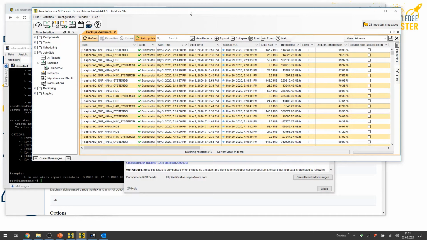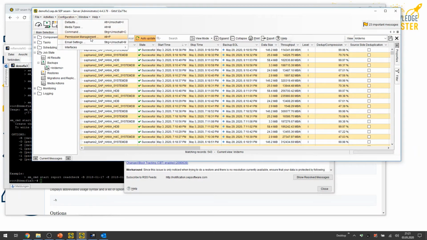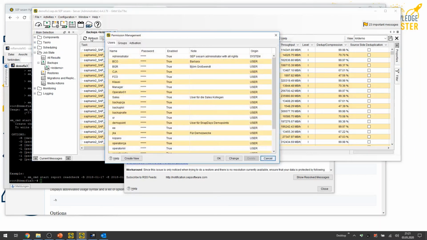Then we also have the Active Directory or LDAP configurations. There's the permission management.